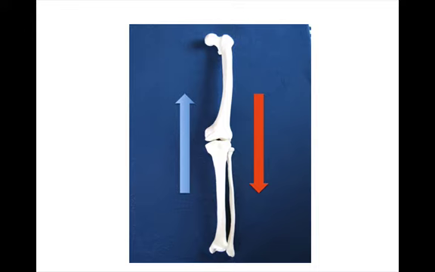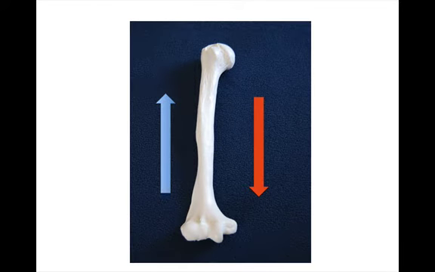So these arrows actually depict movement in a more proximal direction and movement in a more distal direction. The blue arrow is showing us we are moving proximally toward the origin of the entire lower limb. And then the red arrow shows distal. You're moving distally, away from that point of attachment or origin for the entire lower limb. Same thing for this set of arrows. You have a proximal blue arrow and a distal red arrow moving further away from the point of attachment or origin for the entire upper limb, away from the shoulder.